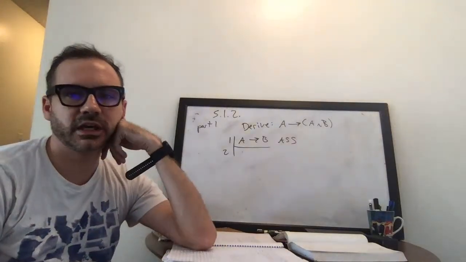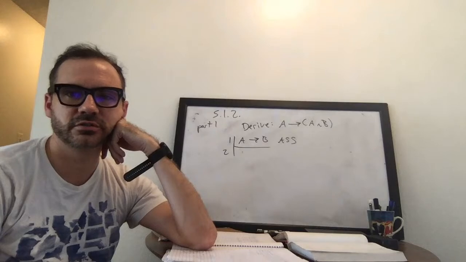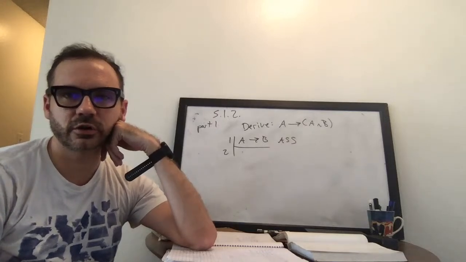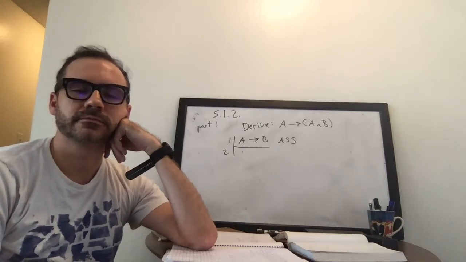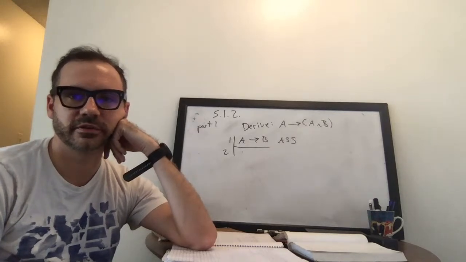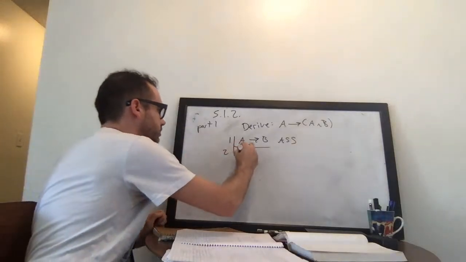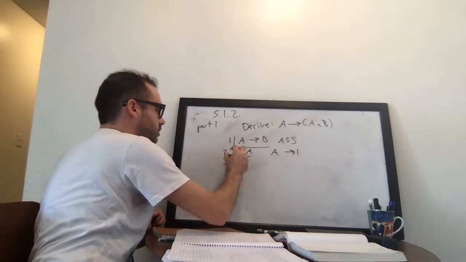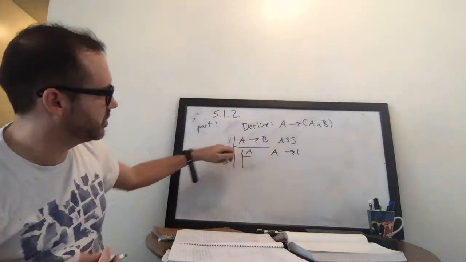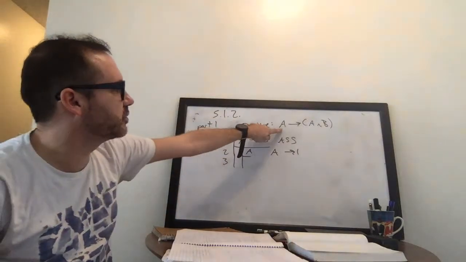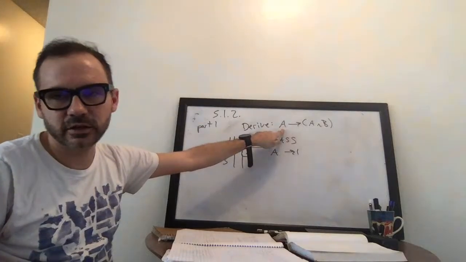We're all on the same page that this sentence you need is a conditional. I think we're on the same page that it's conditional introduction that will get us there. So how do you start conditional introduction? Yeah, you assume the antecedent, which is what? In this example, it's A. Okay. Assume A for conditional introduction. You start a subderivation. That means a new little indented line, and you assume the left part, the part on the left of the arrow. That's how conditional introduction works.